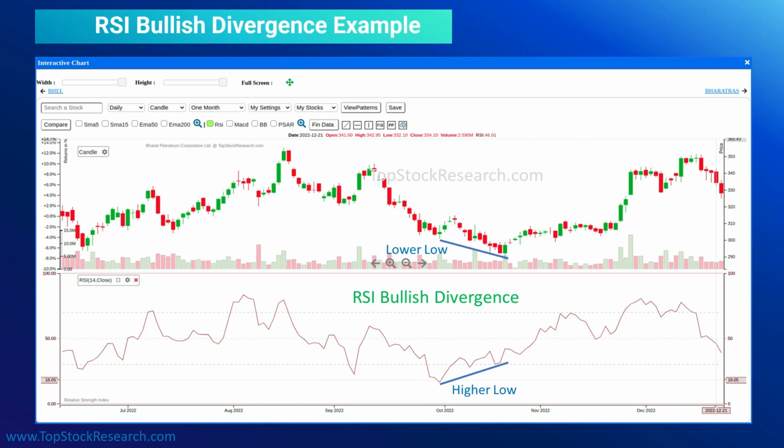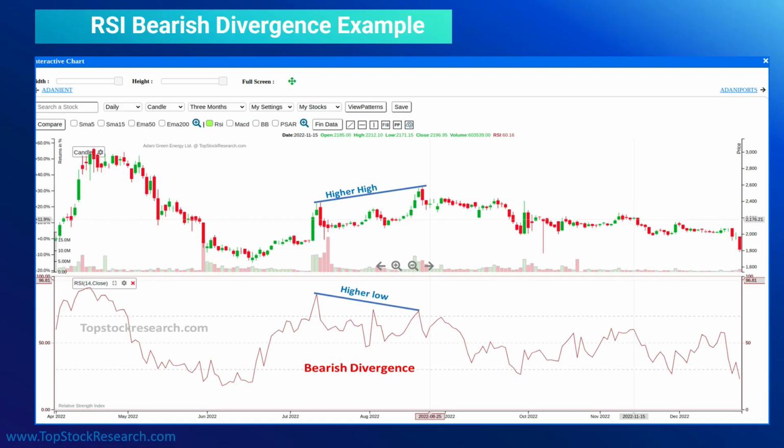Okay. So this being the bullish divergence, similarly, we have a bearish divergence, where the price is moving upward and the signal is going in the other direction. What it means is that this is giving a signal that the price is likely to go down, and the price has indeed gone down. So this is a very important signal.